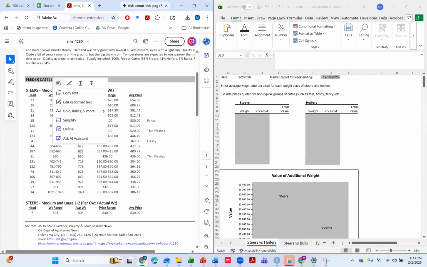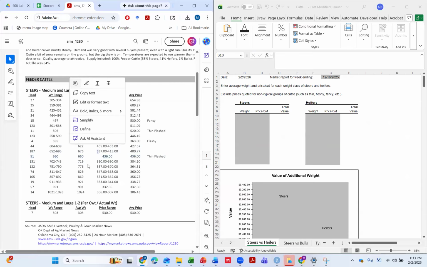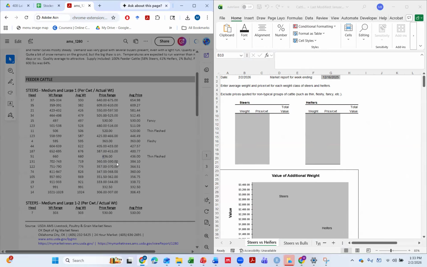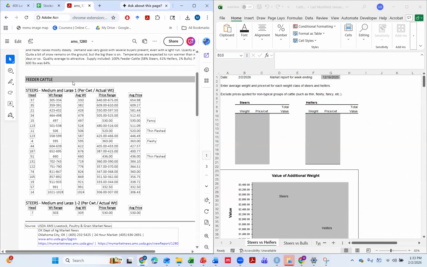They receive a little bit of a premium because, and you can compare here, here's a 676 group. This group here weighed 676, was not designated as thin fleshed, compared to this group here that weighed 660, that was designated as thin fleshed, received basically a $36 premium. That's $36 per hundredweight premium over this typical. And they do that because this thin flesh designation is going to be more indicative of compensatory gain. But that's neither here nor there. What did I do?